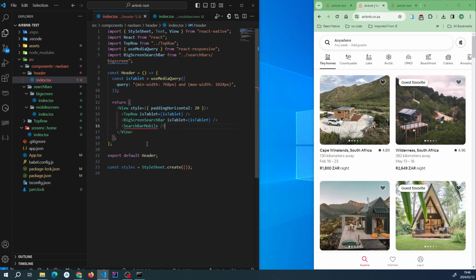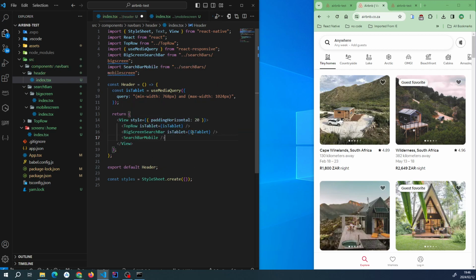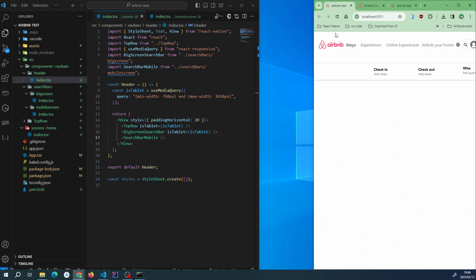And what will happen now is that you can actually see both of them, and we're gonna fix that now. So let's go here, and we actually see we have our search bar there, which is the mobile one. So we want to remove everything at the top if it's not mobile, and if it's mobile, just show the items at the bottom.